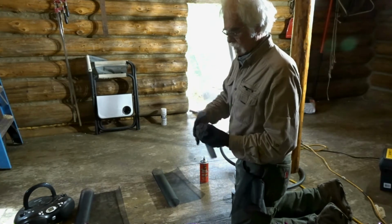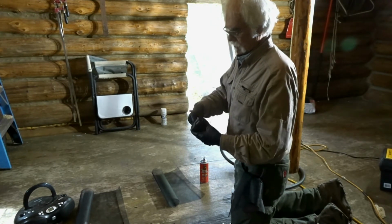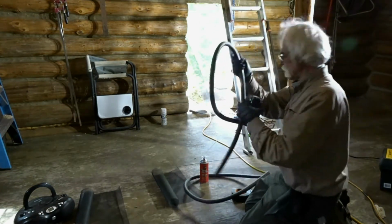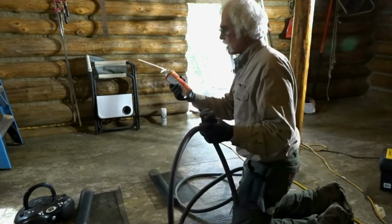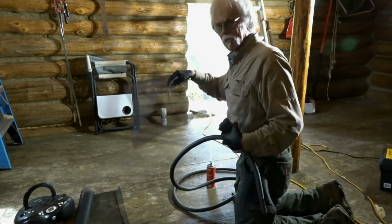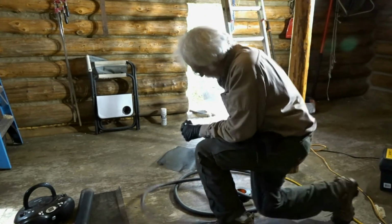This is supposed to be between logs. The Gorilla Tape's simply holding it in position. Again, maybe a little bit more like an art project. I'll bring this up with me. And then when I feel it's snug enough, I'll put a layer on the outside on either end. Then I'll go on the outside and put a nice bug cap on that end. All right, that's the plan.